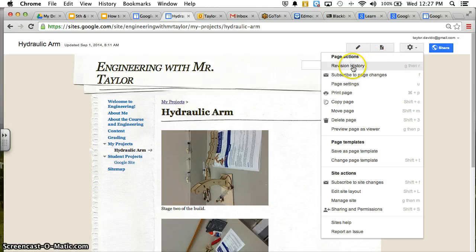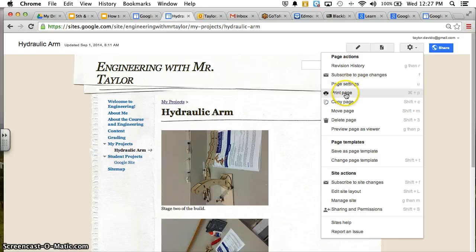it gives you page actions, revision history, so you can go back and see everything that you've done. Subscribe to page changes. That will overflow your inbox, unless you're working on this site with multiple people, which is where that comes in handy. So if you were doing a site for your Boy Scout troop, and all the Boy Scouts were using it together, and everyone had access to edit it, then if I made a change, Thomas would see it. That's one of those types of things. So everyone's on the same page.